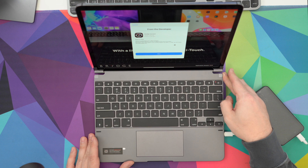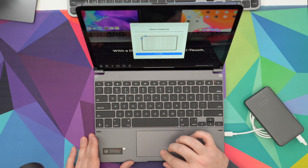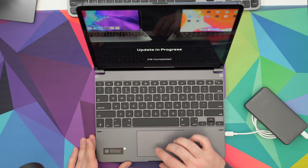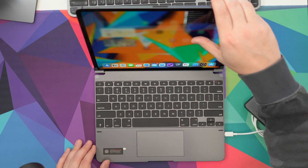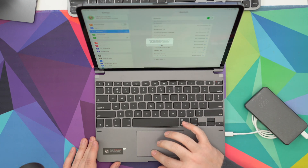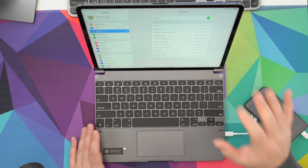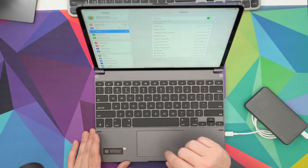So I went ahead and paired my iPad. The keyboard doesn't need to be charged during the software update. With a little magic — unlock and reconnect, start update — fingers crossed. This should be a more accessible product. The previous price was around $229, which was way more expensive than it should have been. Now at $169, it's a lot more competitive and many more people will be able to use a keyboard with their iPad. After updating, the Bridge Pro Plus is now showing as version 2.0, up from version 1.1.